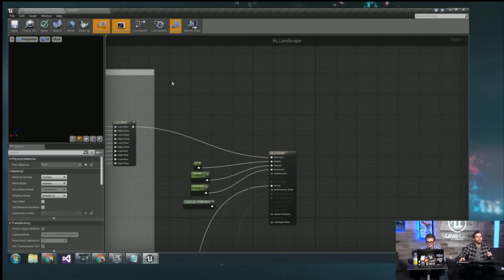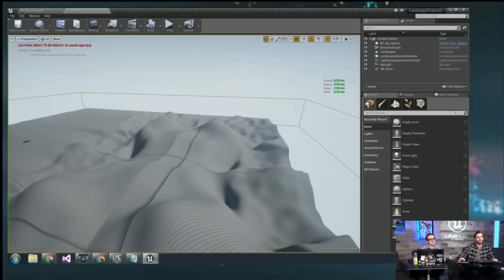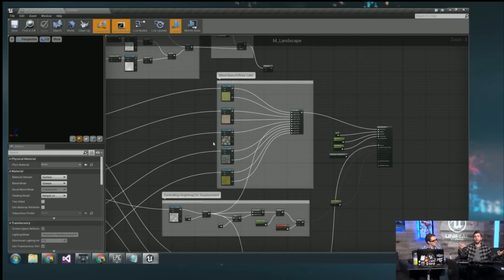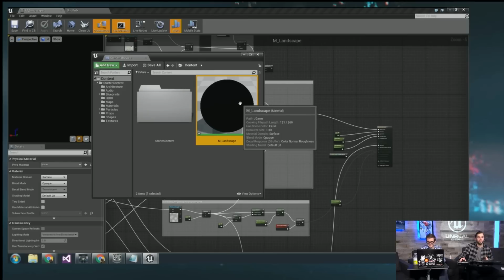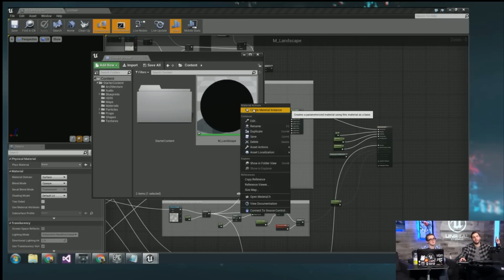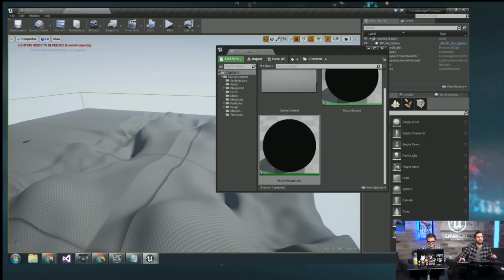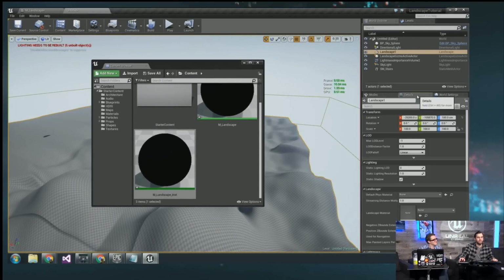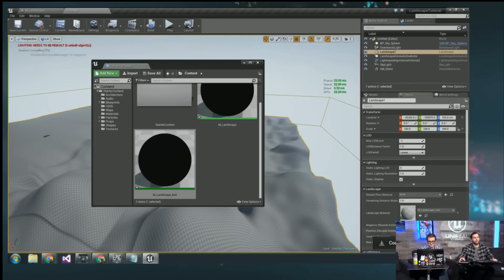Okay. So now that we have everything plugged in, I'm going to apply. I'm going to go to my landscape. And sometimes if you have a lot of materials in your content browser and you can't find them, I use this all the time: Find in Content Browser, the magnifying glass. It'll immediately go to it in your content browser. See, it popped it up. I'm going to right-click it, create material instance. Now that I have this, I'm going to keep it selected in the content browser. I'm going to go back to the main viewport, select the landscape, and notice how it's still selected. Just go to the details and this little left arrow, and now it's populated. It's going to compile shaders. It should be fairly quick.